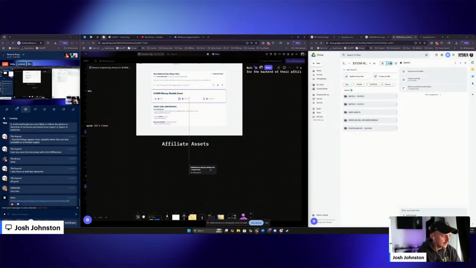I can rotate it. How do I make it bigger? Okay. Can't make that any bigger, so it's okay. All right. So this would just be their ads plus hero assets.